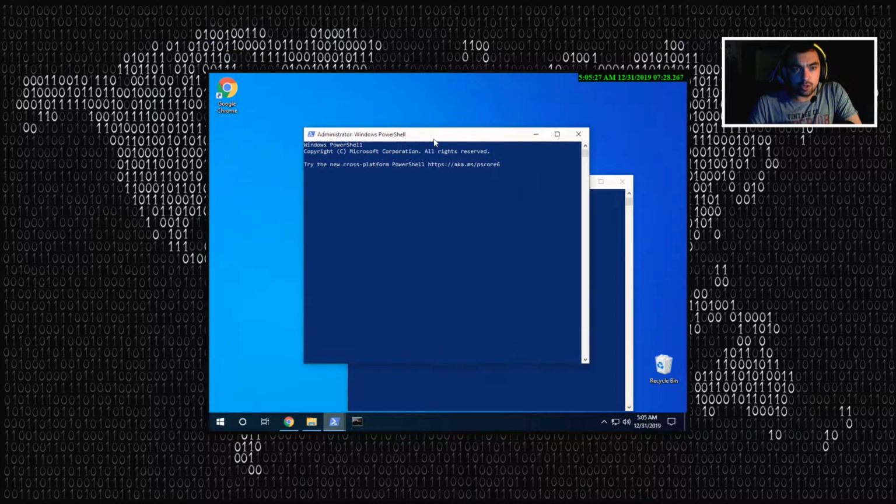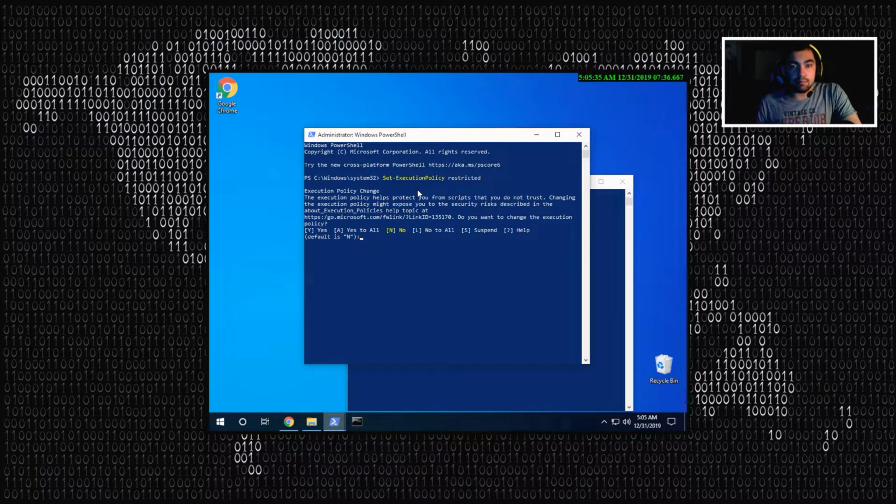So the execution policy is a setting that basically, the set execution policy is a command that sets a specific policy, right? The execution policy of what you're allowed to execute. And by default, it's restricted. So you're not allowed to actually execute PowerShell scripts on PowerShell.